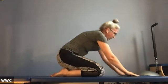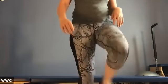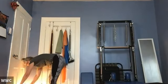Now, I want to finish standing today. So I'm just going to move my iPad to the other side of the room again. And we're going to look at those infinity signs or figure eights that we were doing earlier and see if our body actually has a little bit more fluidity and flow and maybe a little bit more range of motion than we did at the beginning of class.